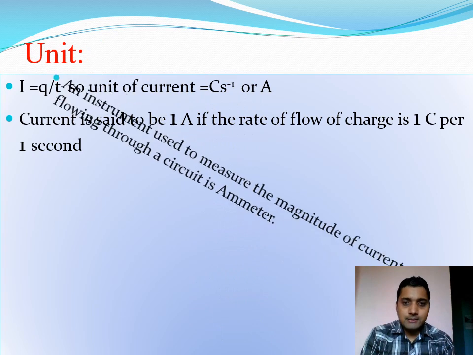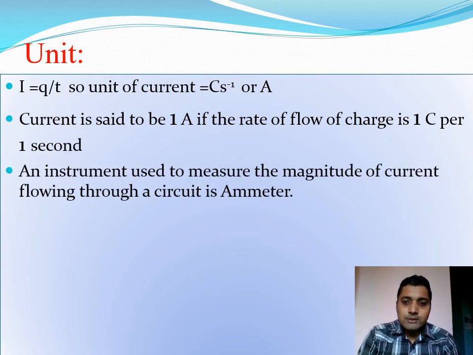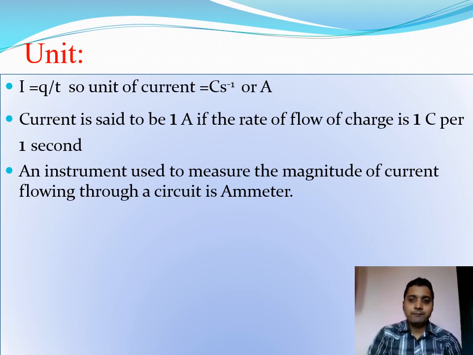And this current we can measure by using an instrument called an ammeter. It shows the amount of current flowing through a wire or a conductor. This ammeter is used in a circuit in series, meaning in a straight line, in the same line of the wire. It has two connectors, one for the positive terminal and one for the negative terminal. When we connect the wire and switch on, the current flows and we are able to know the amount of current.